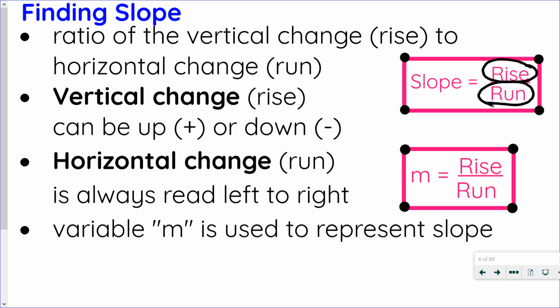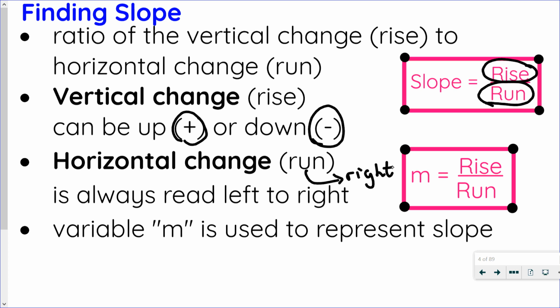Now, that rise could be positive or negative. Either I'm going up to get from point to point, which means the slope would be positive, or I'm going down, in which case the slope would be negative. Now the horizontal change, the run: just like we read a book from left to right, we also read a graph from left to right. So you are always going to run to the right. When I talk about horizontal change or run, I'm always talking about running to the right. So the positive or the negative for slope comes from the rise.